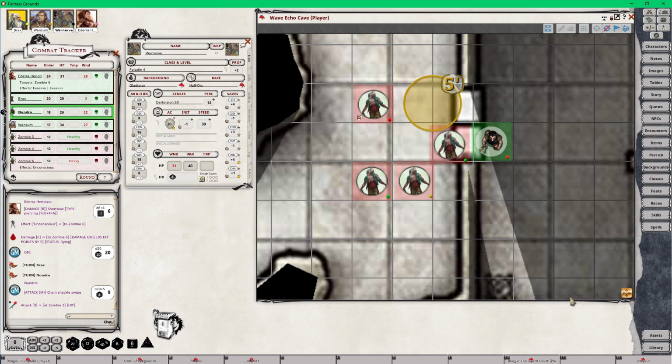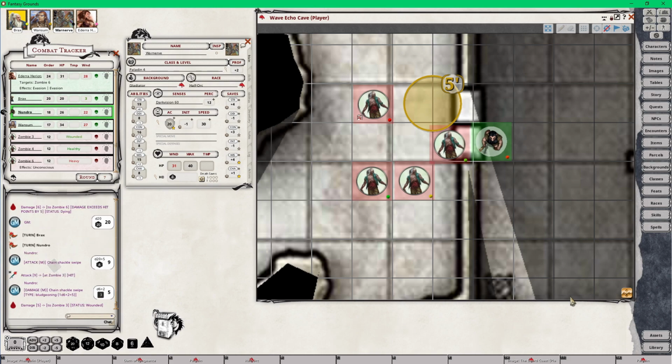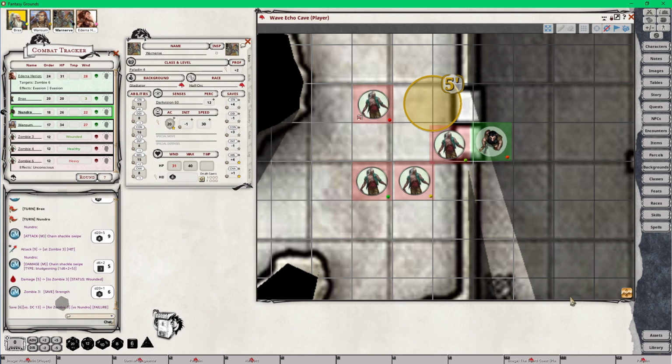Yes, you can drop the trowel as a bonus action if you want. Okay, perfect. All right. Okay, so Nundro swings out with his chain shackle swipe, and he wraps this zombie up on the arm, and this zombie is restrained.